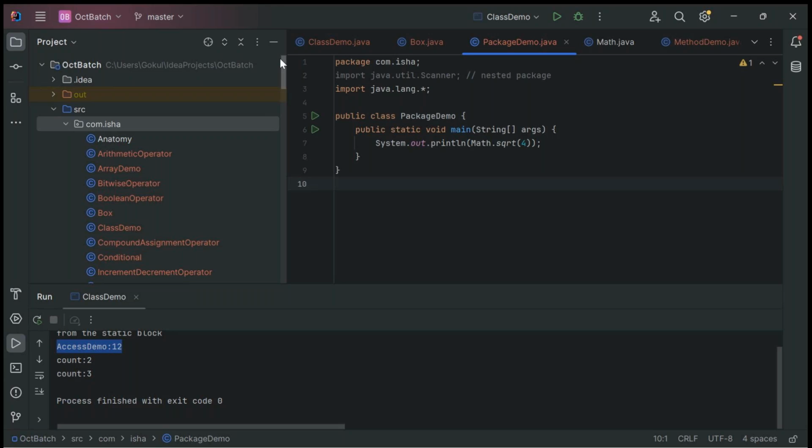Something is already available in a class, and you want to use that feature in another class. If you really are in need, then what you can do is create a parent and child relationship between these two classes. Say I have a class called vehicle. In that class, I have methods for driving, and methods for filling the gas or something. Some methods are available. I have a class called car.